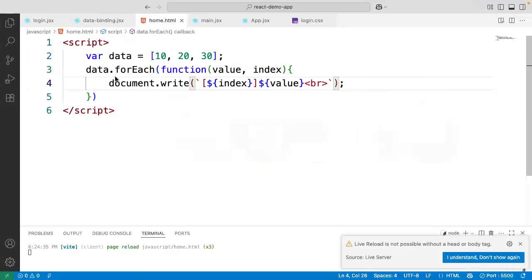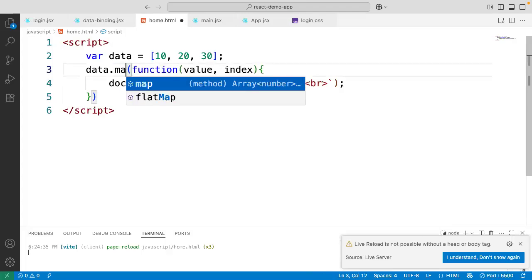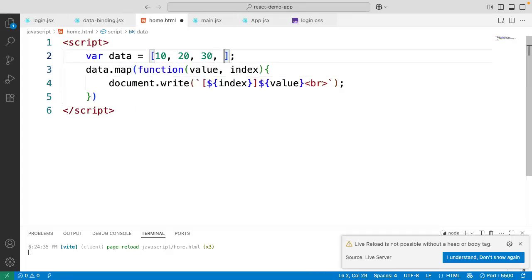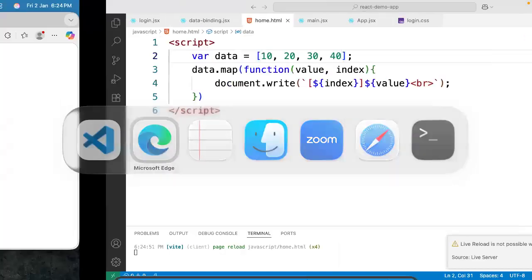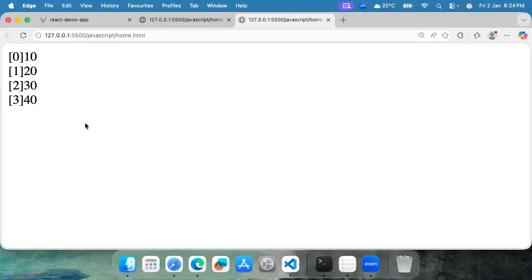Actually, instead of for each, I can also use a method called map. Suppose I added one more, 40. You can see map is also doing the same. So to read all elements from an array in JavaScript, we have two methods, one is for each, another one is map.